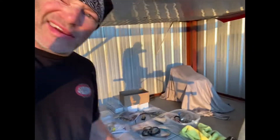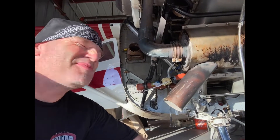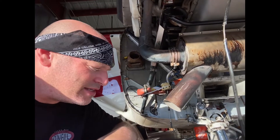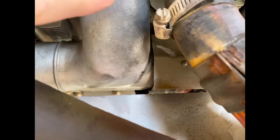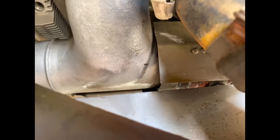I love a smoking gun. I had a backfire at idle — only when I was leaned out for taxi, which I always do pretty aggressively. I figured there might be an intake leak, and sure enough, on this intake manifold right here I found a loose hose clamp under the heat shield. There's also a little bit of fuel staining underneath it, which tells me I was definitely leaking right there.